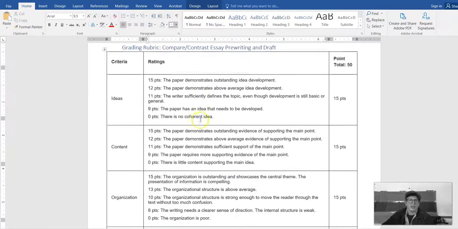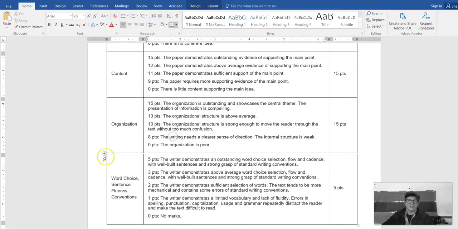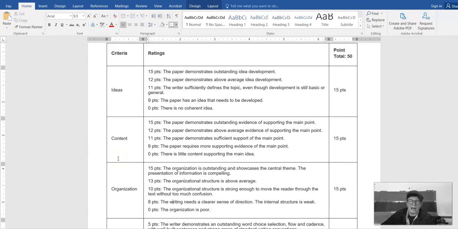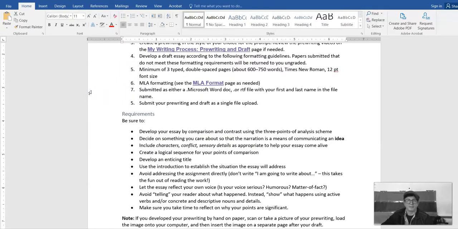I'm skimming through them to see that you have an idea, that you are building up your content, that it's organized. Remember, your draft should be the best possible essay that you can write the first time around. Then you submit your draft to a community discussion. You get some feedback about it, and then you fix it and make it better. So let's try to do the best that we possibly can in terms of your draft.